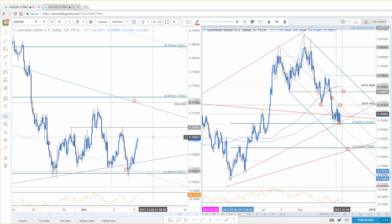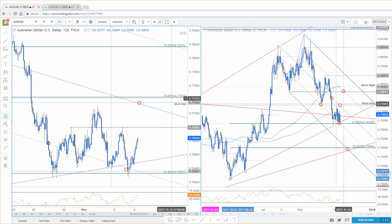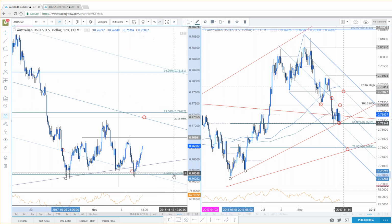So, long story short, look for the top break above 77. 76.99 is where that high is, where we peaked out earlier in the week. That's the break that would shift our focus higher. Again, you've got soft targets here at 77.35. Basic 23.6 of the decline would be 77.43.